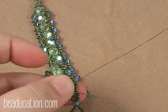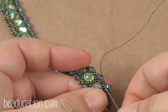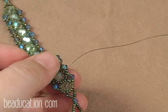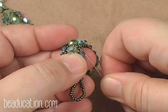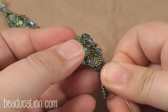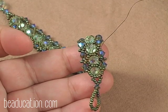So it's just a matter of traveling over there, going through those 3 seed beads, picking up a seed bead, and then traveling through those 3 seed beads again. Getting yourself in position to add the next picot. So you'll add your picots down this entire side as well.